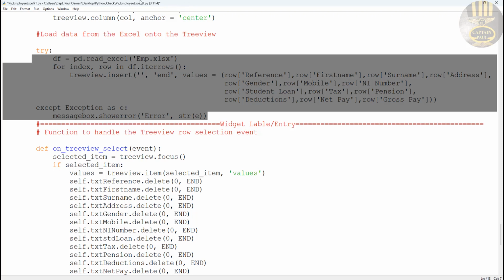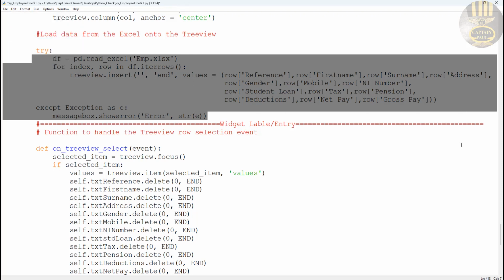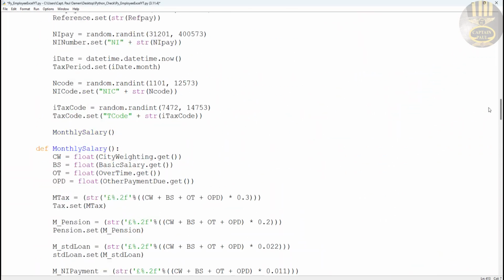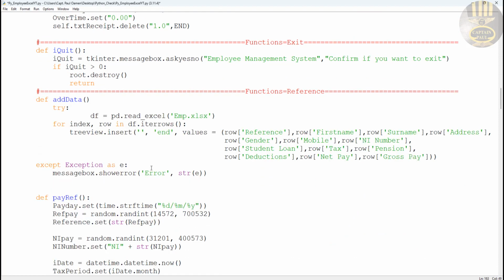So copy that. And I will go back to where my functions are. Right there. Paste that. So I have my function right there.